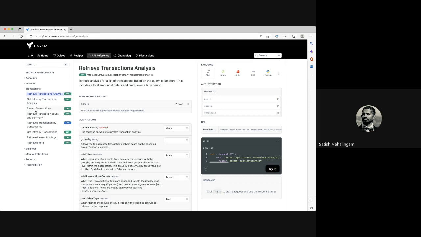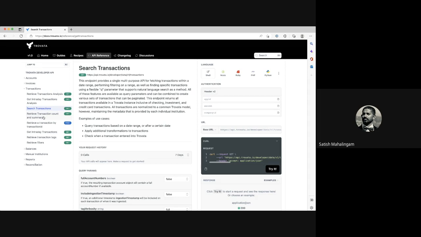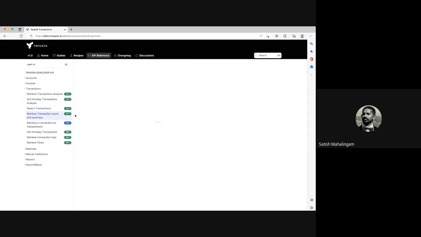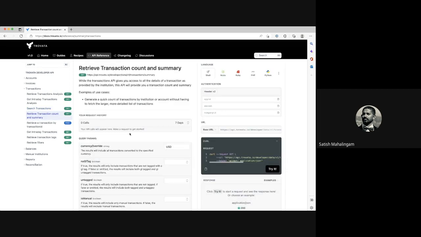You could search through them. You could receive a total count of transactions, including their US dollar equivalents with currencies. You can get intraday transactions, and you can receive tags and cross-reference the filters on them, and also search transactions across those tags.